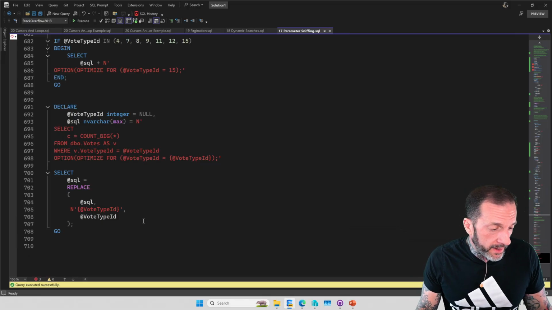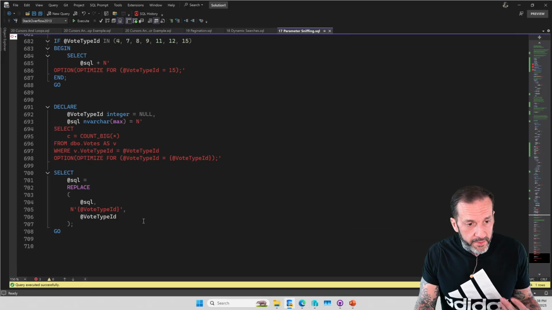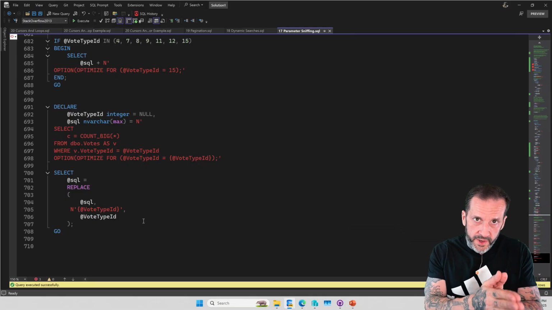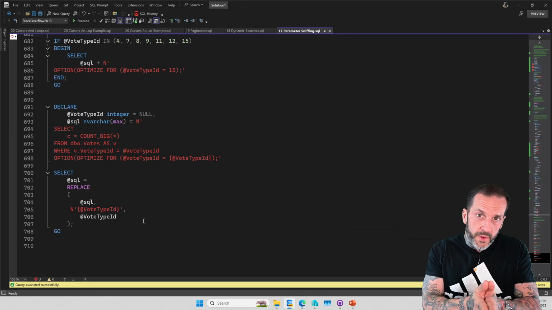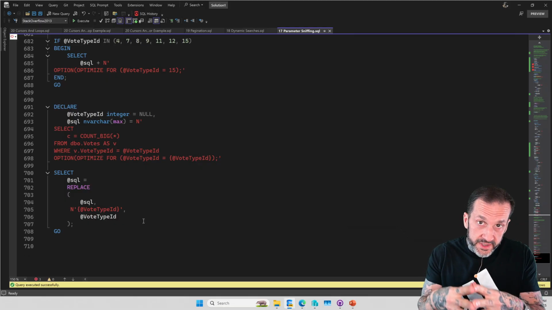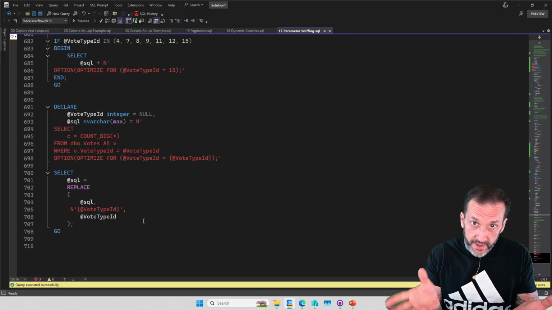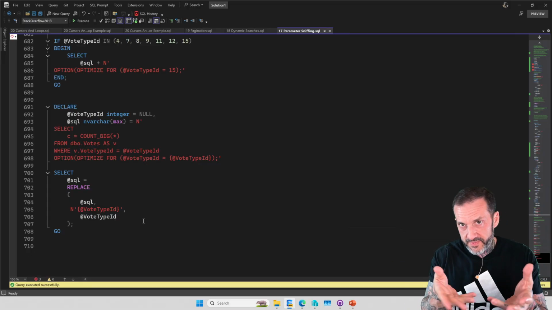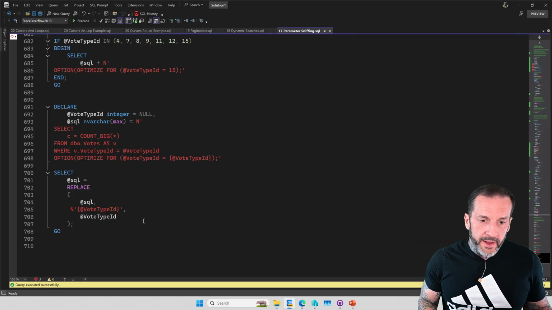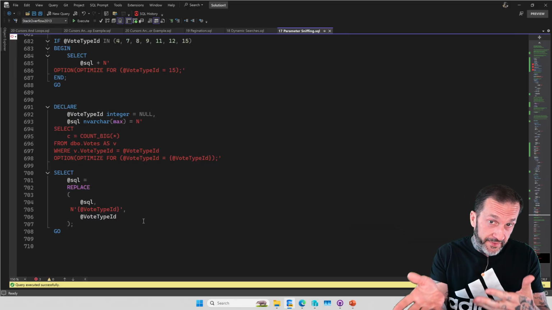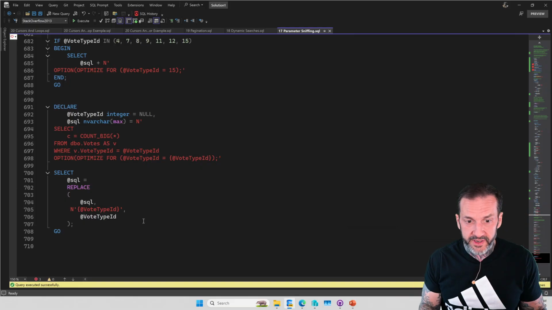So anyway, parameter sensitivity, not fun to deal with, but there are lots of clever and interesting ways that you can deal with it. Again, start small. Make sure your query and your indexes are properly aligned. Make sure your query is written in a way to take advantage of your indexes. Make sure you're not using anything that screws up cardinality estimation on its own, like local variables, table variables, non-sargable predicates, scalar UDFs in your where clause, all the stuff that contributes to really bad plans and can make it look or feel like parameter sensitivity when it's not.